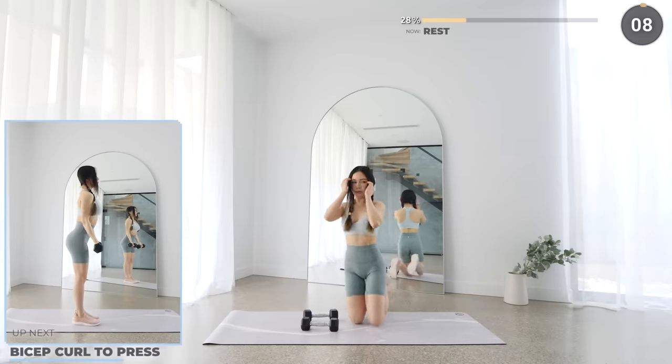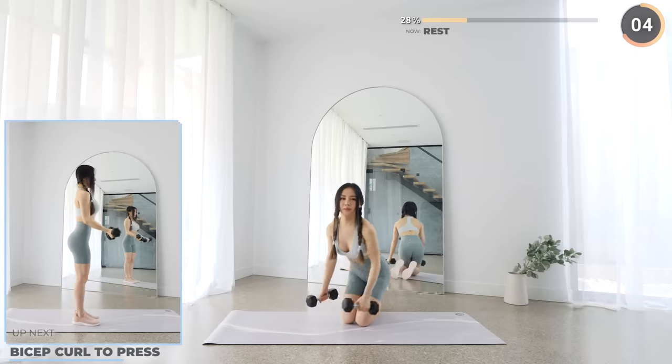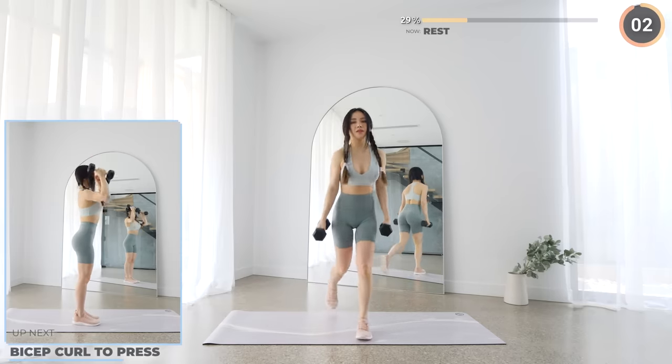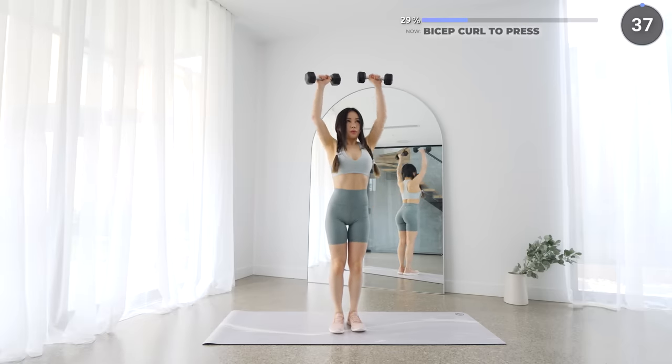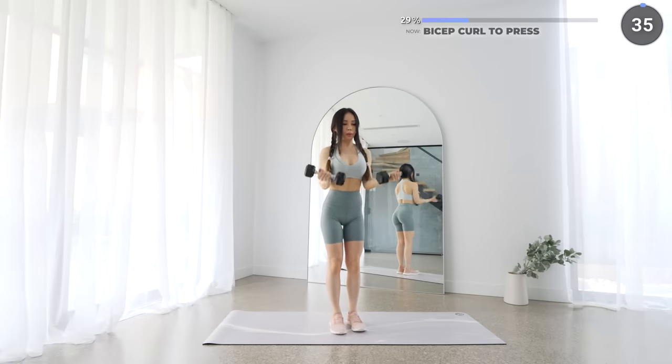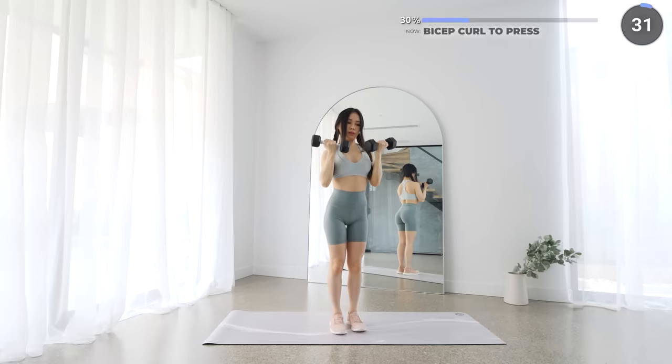Next, we're doing a bicep curl into a shoulder press. So stand upright, shake those arms real quick, and get ready with your dumbbells to your side. Start with a bicep curl. Don't move your upper arms while performing these curls, then press it into a shoulder press. Let's give your shoulders and biceps a good workout.